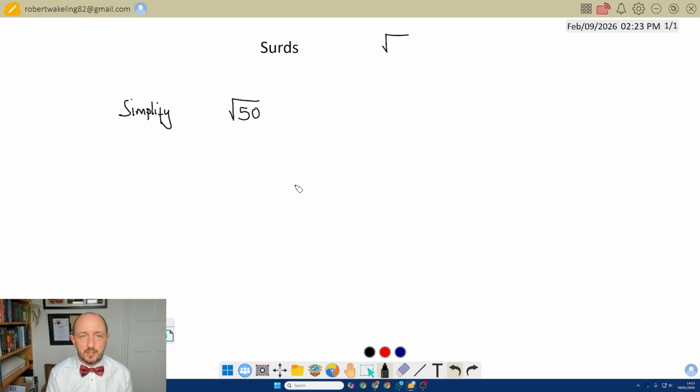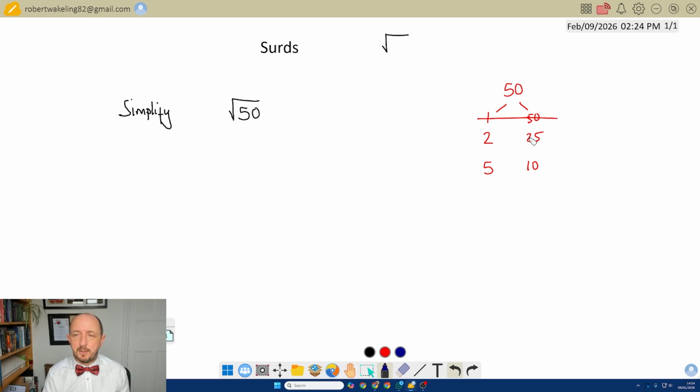So to simplify a surd, such as root 50, that's how we say it, square root of 50, we want to find factors of 50 that are square numbers, okay? Factors of 50 that are also square numbers. So you should know your square numbers from 1 squared up to 12 squared. So for 50, we could do 1 and 50. 1 never helps us, so we don't bother with 1. 2 and 25. 3 no, 4 no, 5 and 10. That's it, really. So these are the factors of 50 that we're interested in.